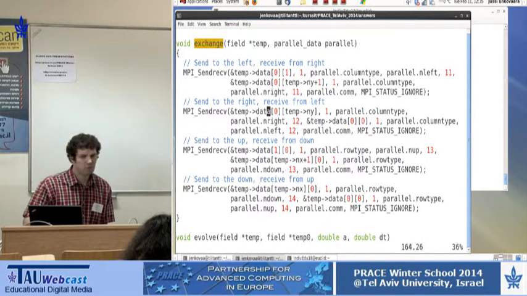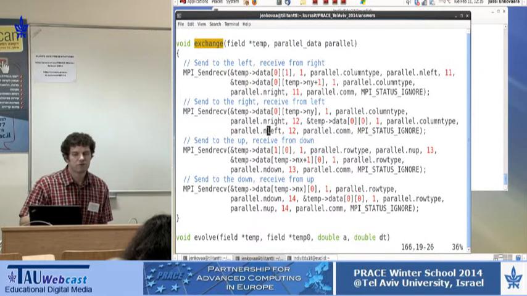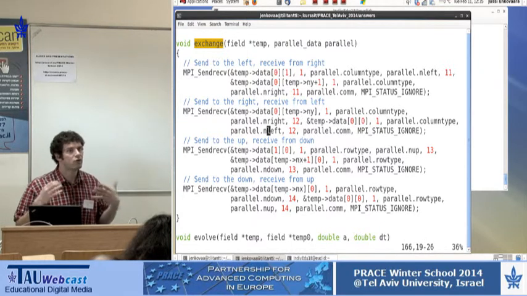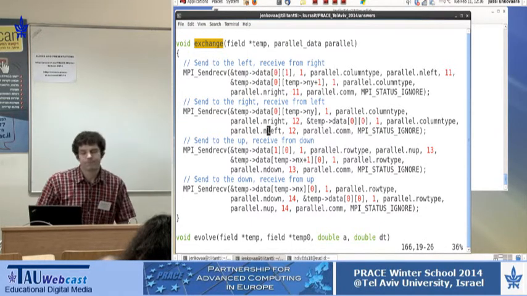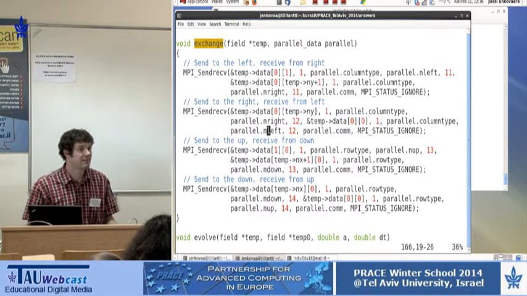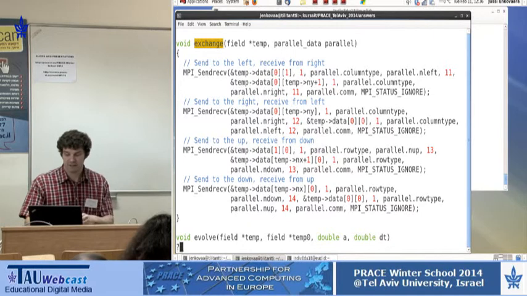If you would be doing this manually with temporary buffers, you should make sure that you make the copying only in a case where you actually have a neighbor there. Otherwise, you get incorrect results.